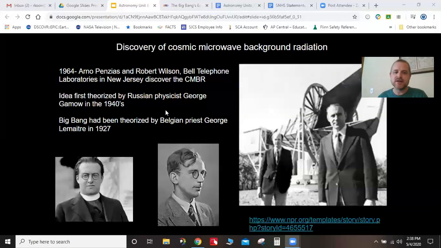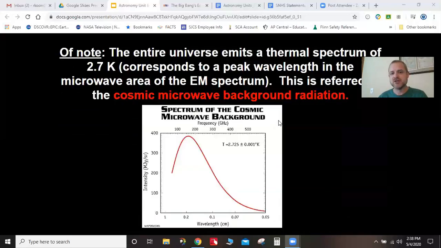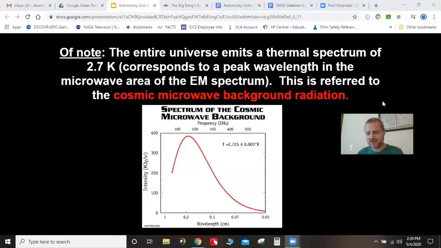So this guy, George Gamow, who we're going to discuss, was Russian. He takes this idea and says, let's say we have the Big Bang. One thing about the Big Bang that we have not discussed yet is that for about the first 380,000 years, give or take, the universe is very hot and very, very dense. It's so dense that if a light bulb was turned on and gave off light, something so close to it would absorb the light, so it could never freely travel through existence. It would always be absorbed by some nearby object.